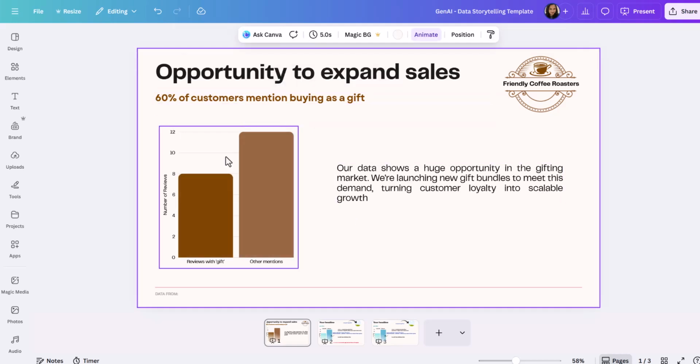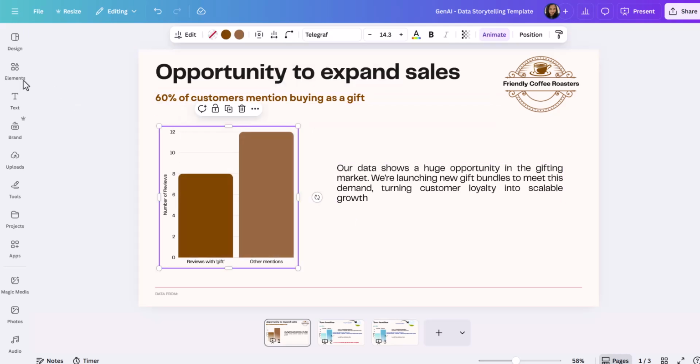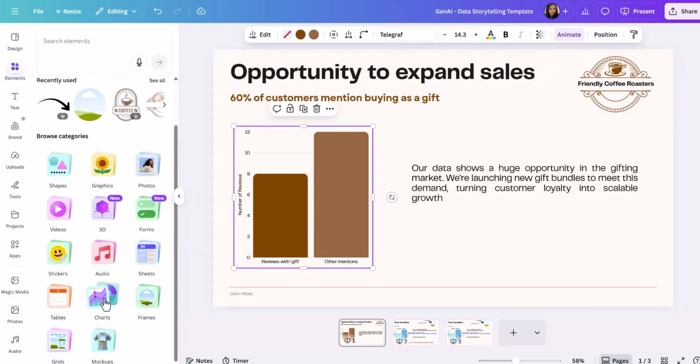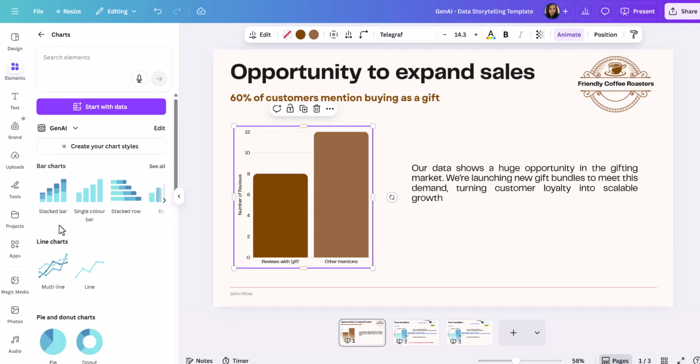To be clear, now in Canva, you can just click onto elements and then search the elements. There should be one for charts here, and you can choose whatever chart you like. I've already added one chart here, so if you want to change that, you can do it too.